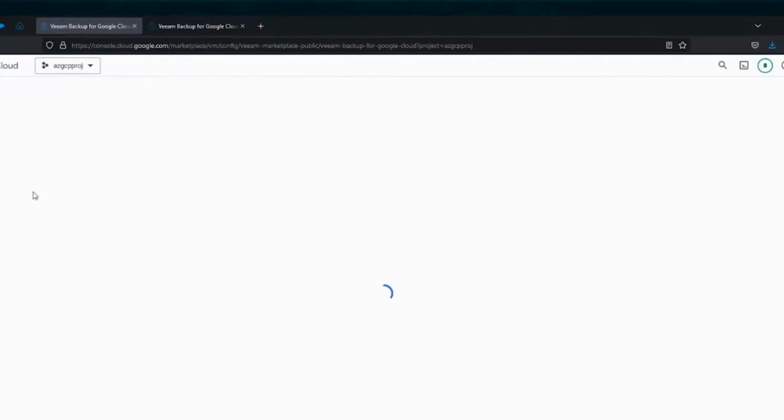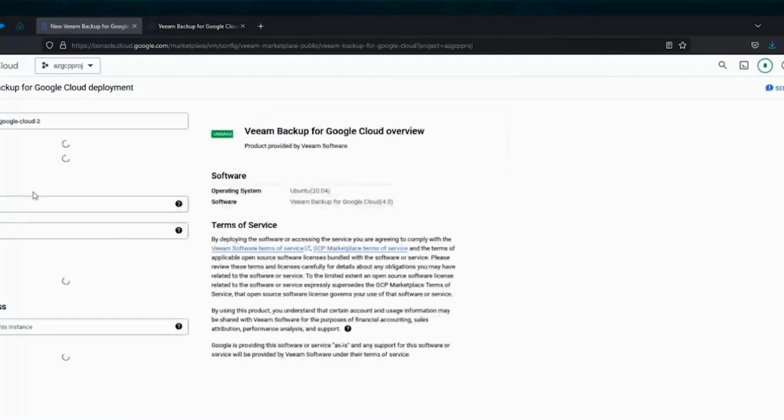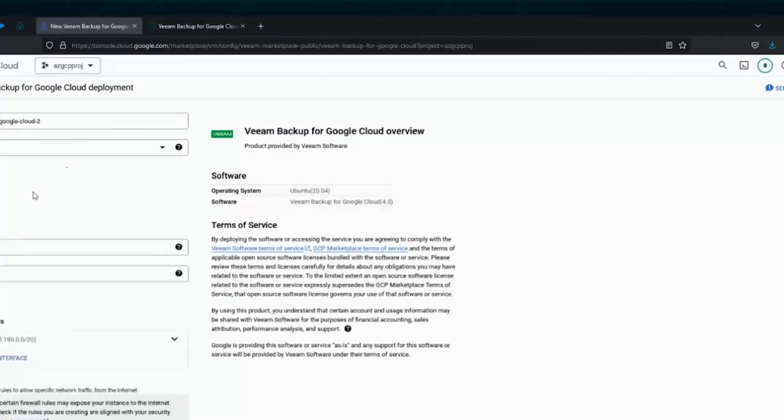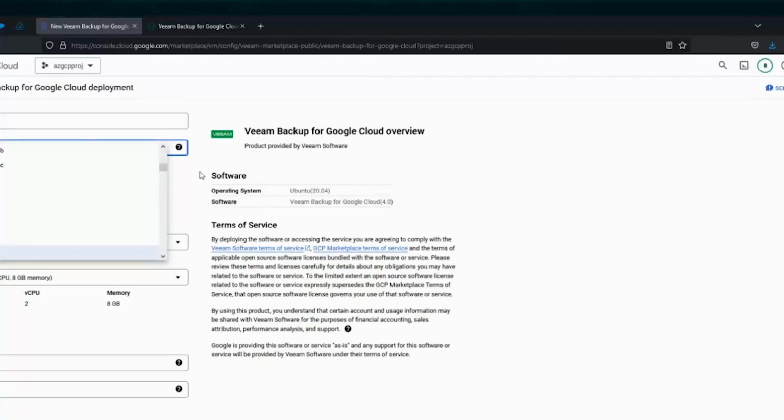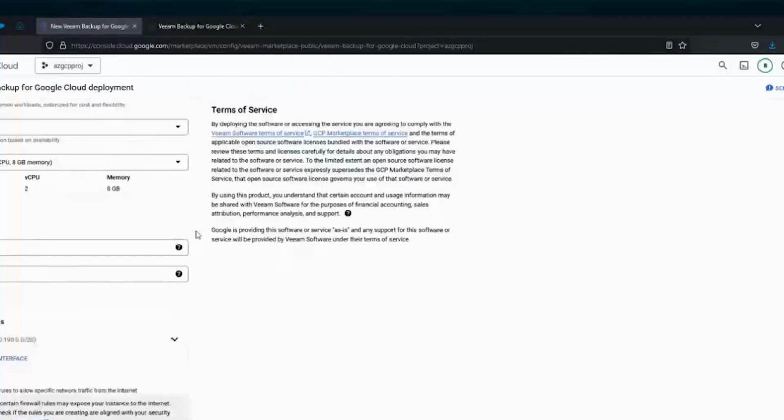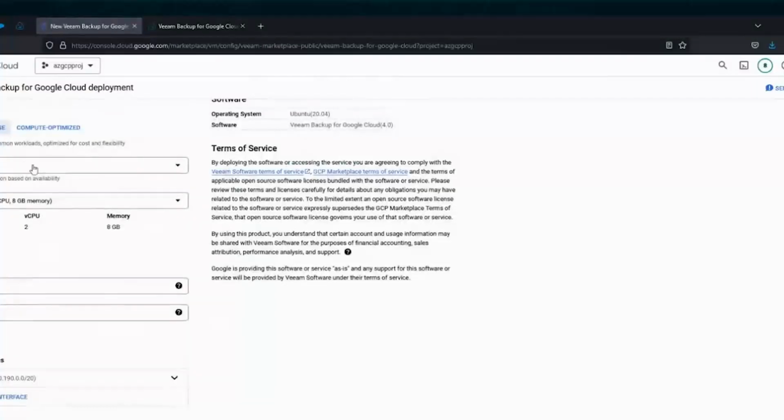Whenever you're happy with the settings that you're providing, because you might need to change the deployment name of the VM instance you're going to deploy, and then you have to select the availability zone and the region where you'd deploy it, and then the machine type, things like that.